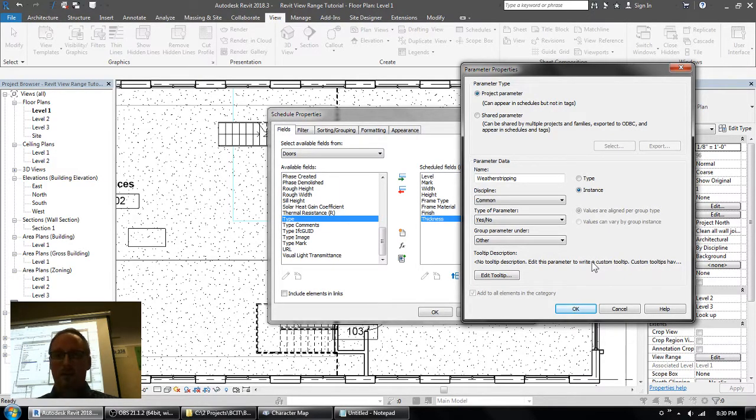The problem is that if you use a yes/no parameter, when you put the door schedule on a sheet, it would actually say yes or no in that column, like YES or NO. And if it says yes, yes, yes, yes, yes, yes, yes, yes across your schedule, your contractor's mind is going to explode. So don't do that. So when you are adding a parameter to your schedule to do something simple like whether there's weather stripping there or not, just make it text.